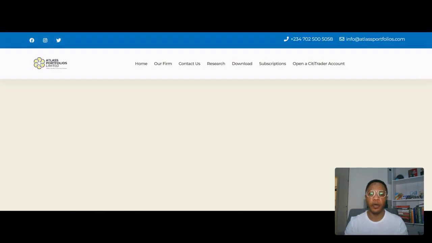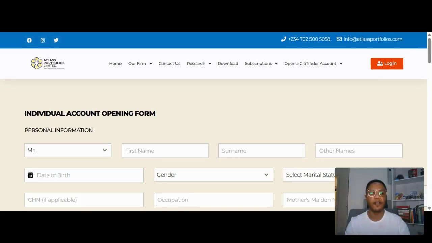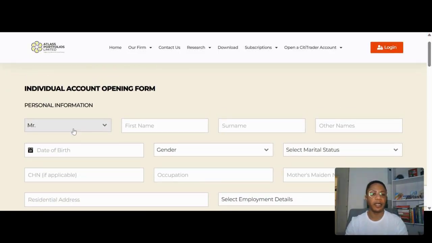Then it says please wait while your request is processed. Then you wait, and you come to this place: the individual account opening form. So you're here now, your personal information.